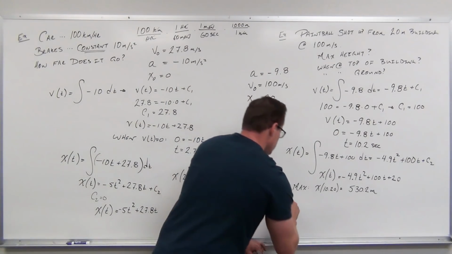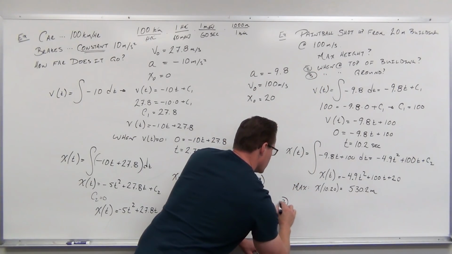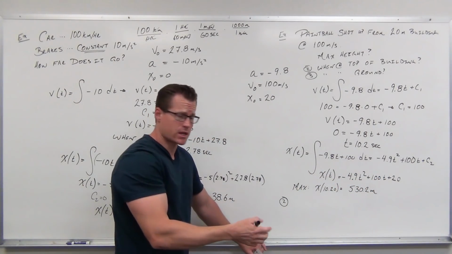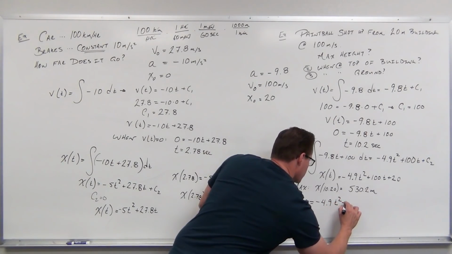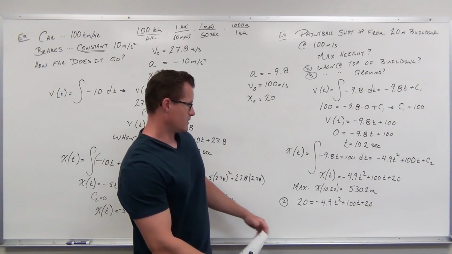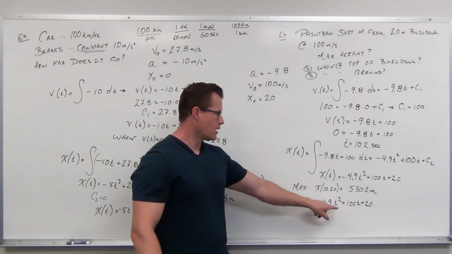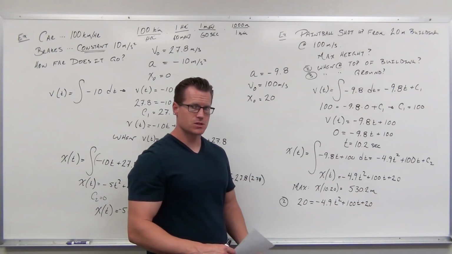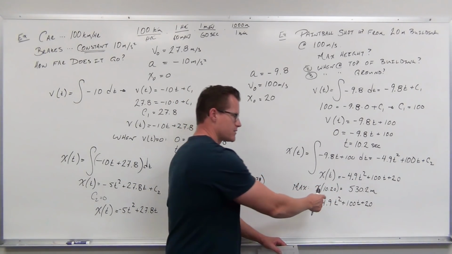So let's call this number 2 and number 3. For number 2, all we really want to know is what's the time when our position is 20? Here's my position function, the time it takes to be at positions. We want a position of 20 meters up. Subtract the 20 from both sides, you can factor out your t. I'm going to let you do that. You should be able to do that on your own, at least at this level. Subtract 20 from both sides, factor out t.